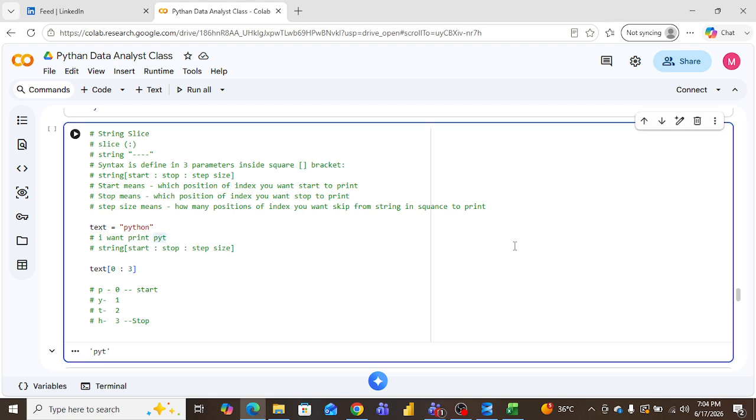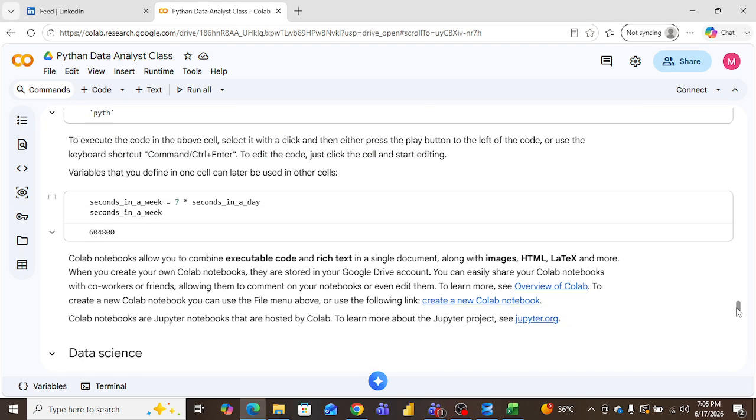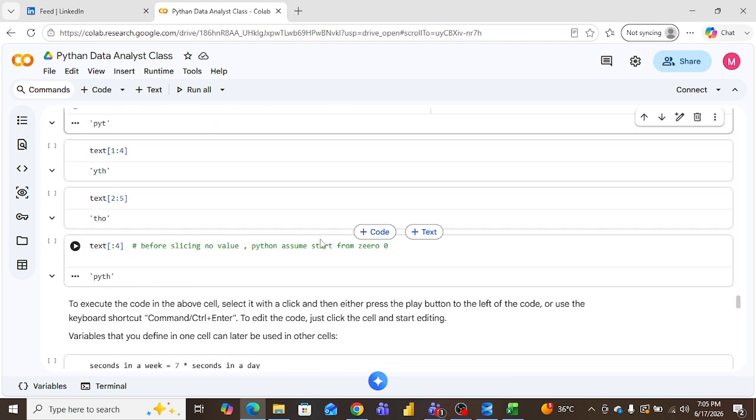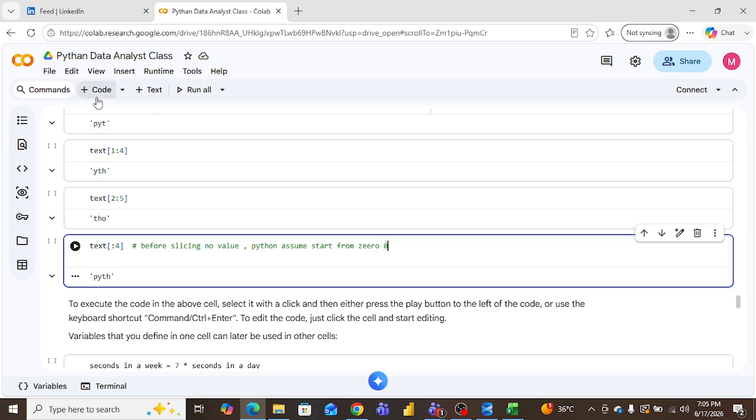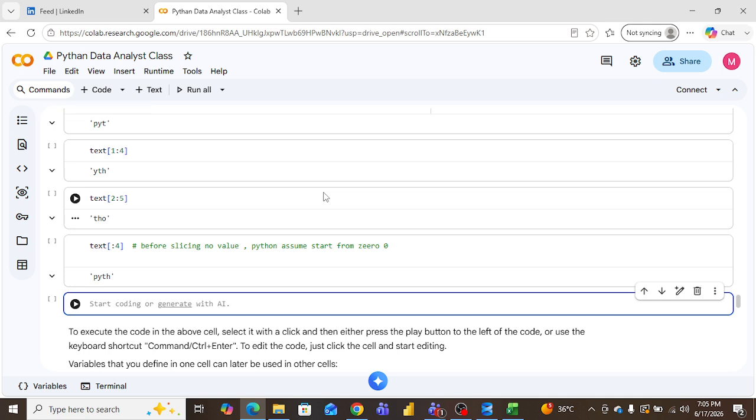Great. So we have learned this, and now we will start another topic. This topic is regarding slicing. We have all learned this, but now we are talking about omitting start. What is omitting stop or omitting start?